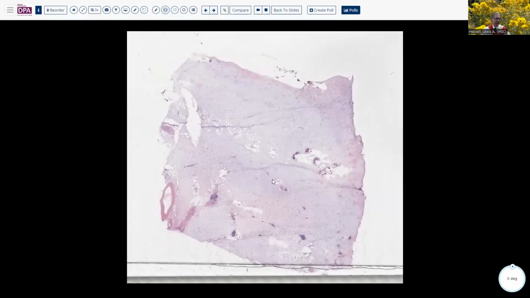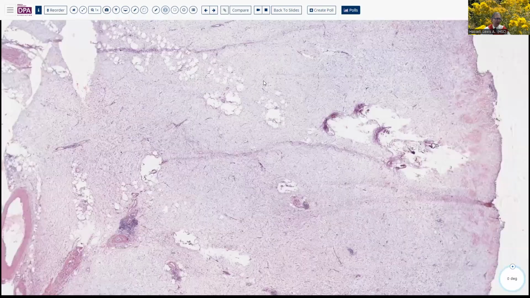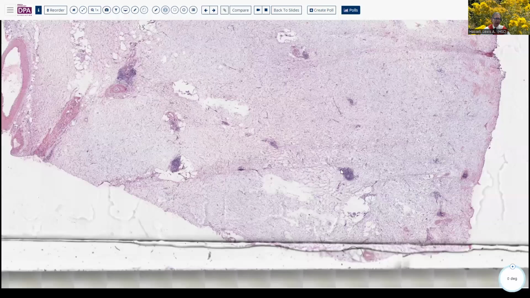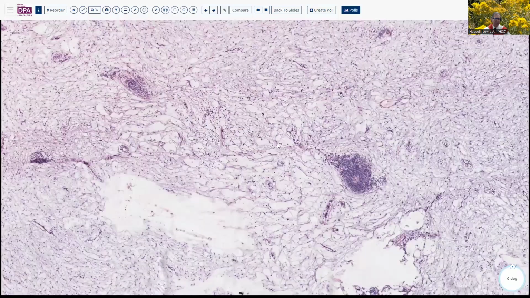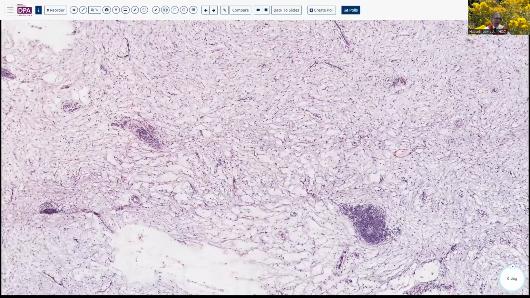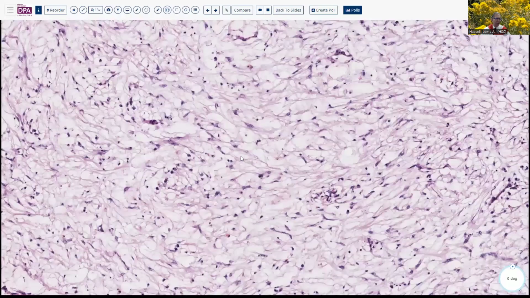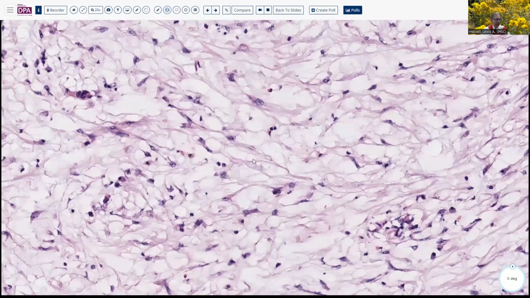Here's an example of a lesion seen on frozen section. And here, this is actually from this same case. You can see scattered inflammatory cells and this very pale, loose tissue. This was reassuring in the sense that we're not dealing with a high-grade sarcoma, we're not dealing with a GI stromal tumor or something of that sort.